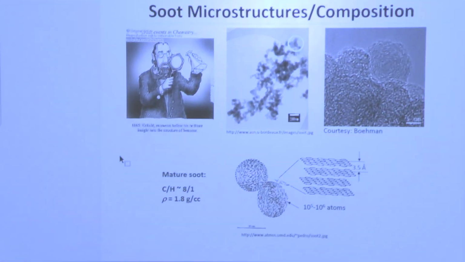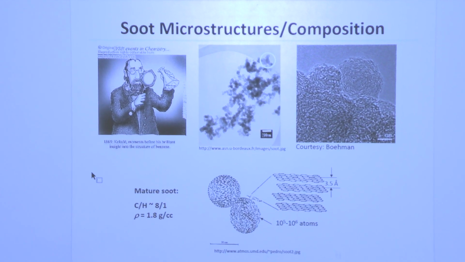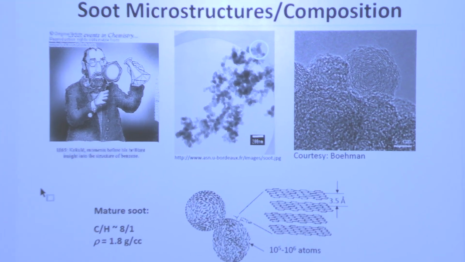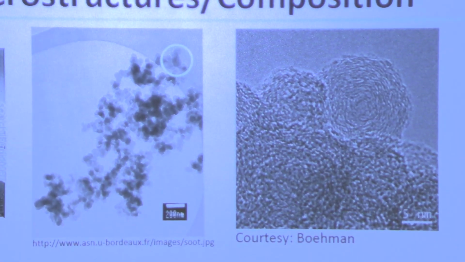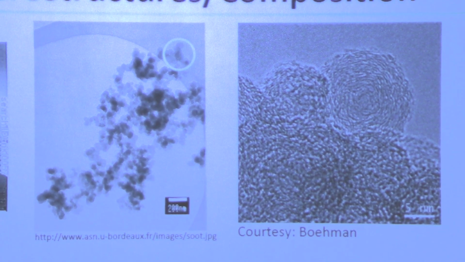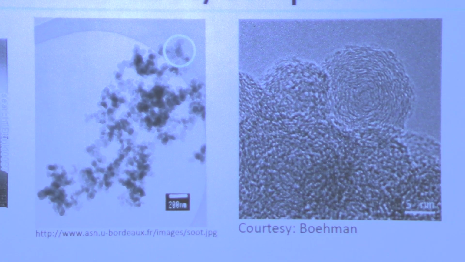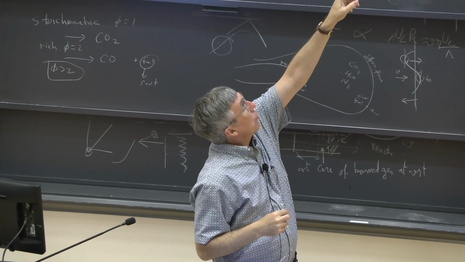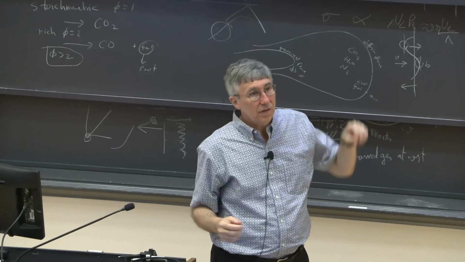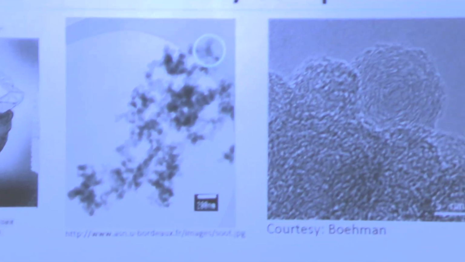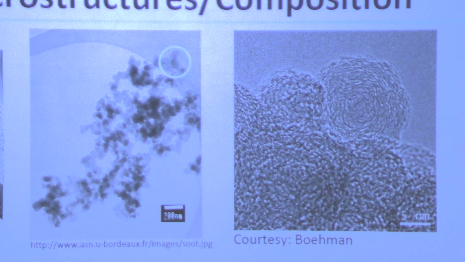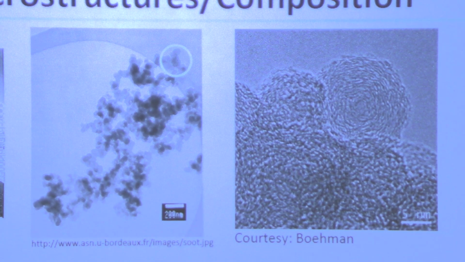And then the soot, the middle picture is really important. If you look in the far right, you're seeing the blow up of what it looks like. But if you look at it in the middle one, you can see what happens. You get these little balls of soot that are on the scale of maybe 10 nanometers, and they stick together. And they kind of form a continuous agglomerate, but it has a lot of porosity. Do you see how it's there? You have like this train of little soot particles, very tiny, and they're all kind of mushed together into this big agglomerate thing that's pretty porous.